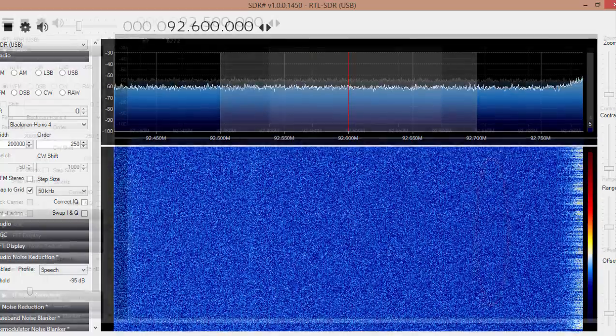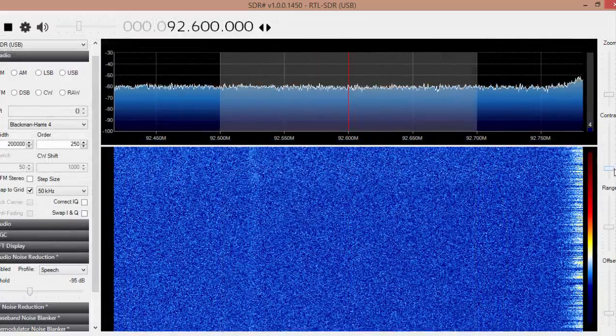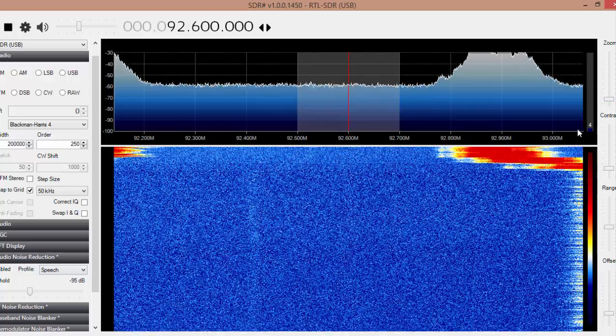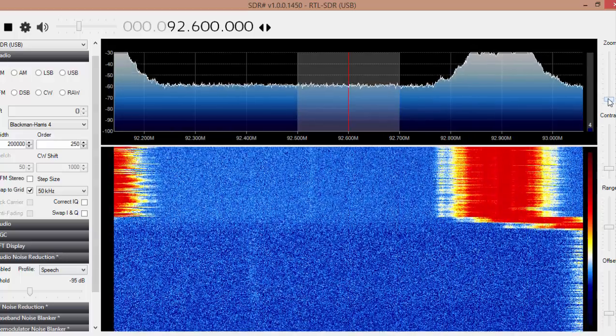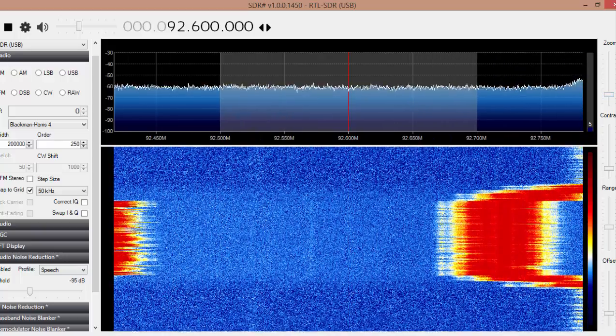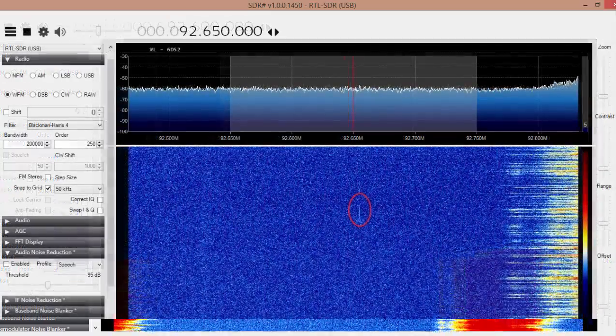Yes, I'm just in the FM band right now, between two radio stations. On the side here you can see these spikes — those are just radio stations. I can zoom out, and you can see on both sides, yeah, those are just radio stations that I'm not actually tuned into because I don't care about the radio. I'm more interested in — well, I'm looking for meteors. I don't care about pop music right now.